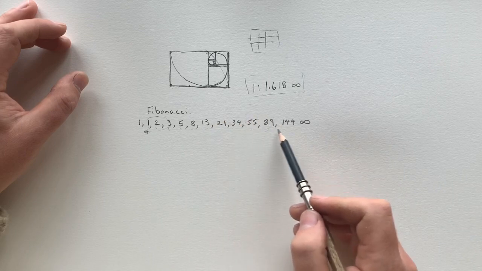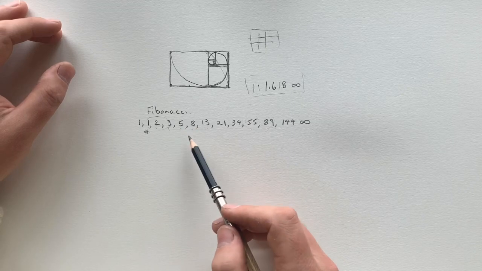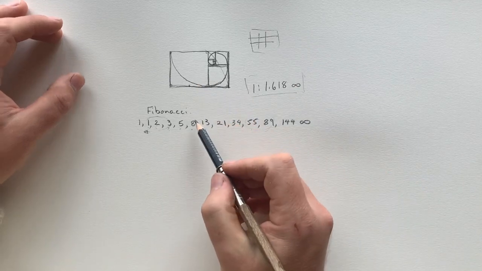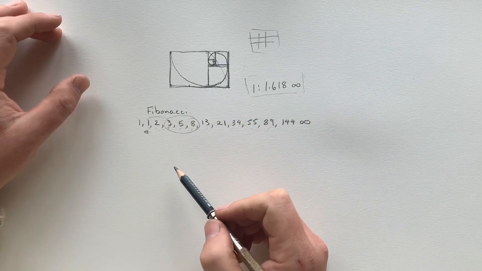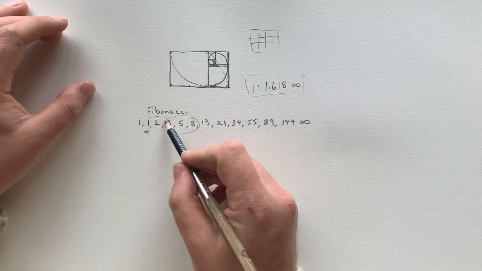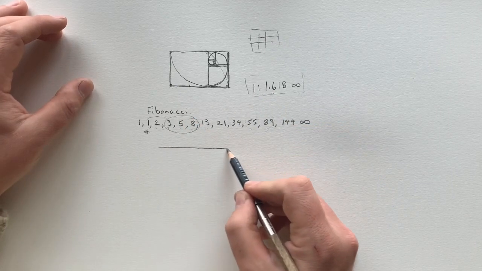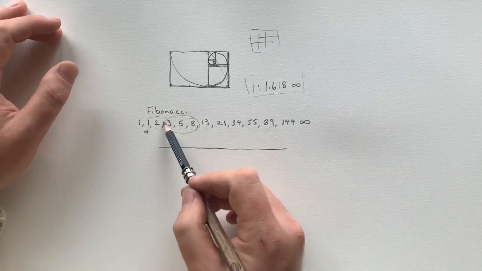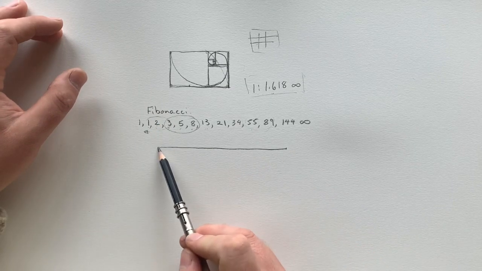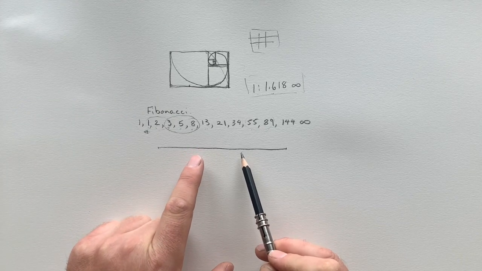But when we're dealing with big numbers like this, it gets a little bit difficult to work with. So some numbers in this sequence are relatively easy to work with, and that's the 3, 5, 8. That's a little bit closer to this. So take for instance, if I draw a line like this, and this is why I think using these numbers is a little bit easier also than using the rule of thirds: when you have a line like that and you try to divide it into 3 equal parts, it's a little bit difficult.